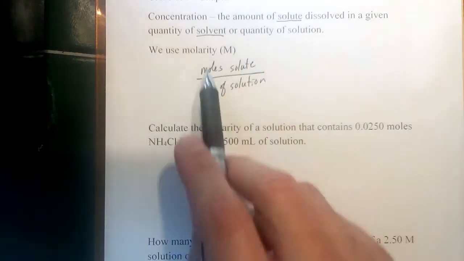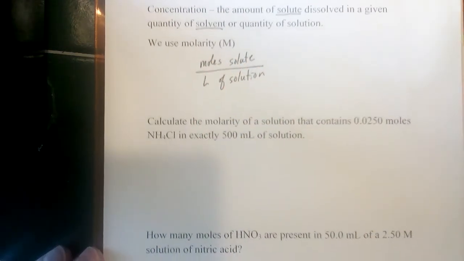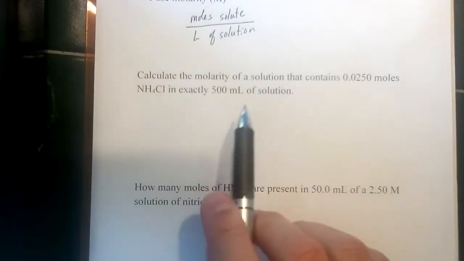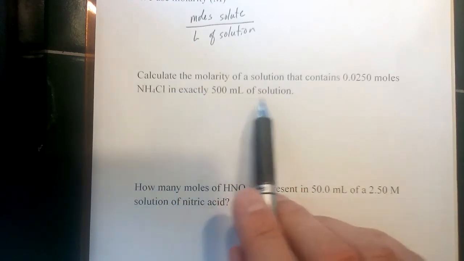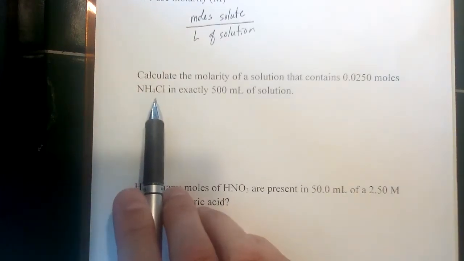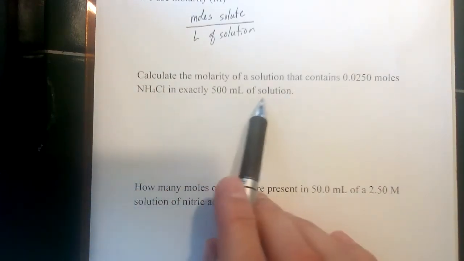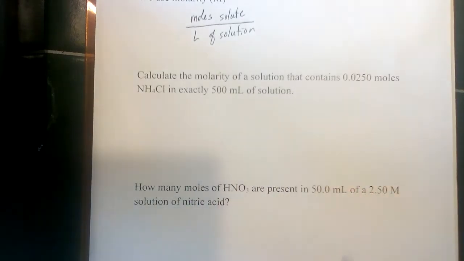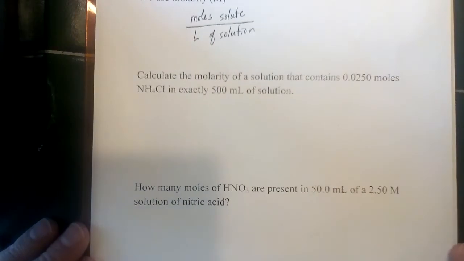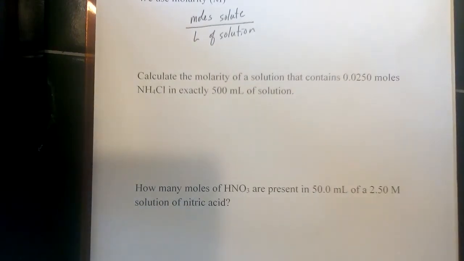Okay, now, this is our measure of concentration, molarity. We want to look at how this will kind of fall into calculations. So here's an example. We want to calculate the molarity of a solution that contains 0.0250 moles of ammonium chloride in exactly 500 milliliters of solution. So right there, those are the two pieces that we want, according to this definition we have just above, moles of solute per liter of solution. So similar to what we saw with density, right? We're not going to be canceling out units in this particular problem, but we need to be comparing them in the right way.